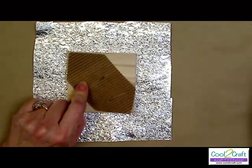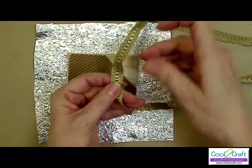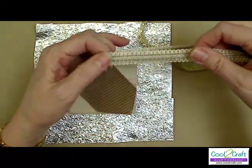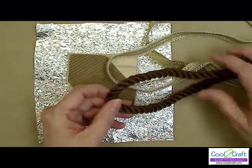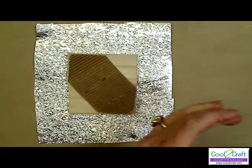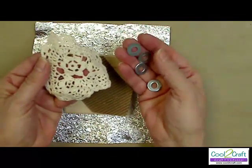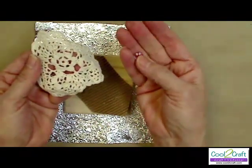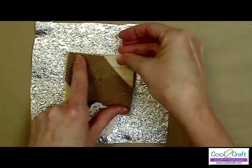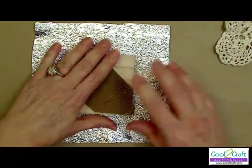If you want some other ideas for dimension, there's always this wonderful trim — one with a little bit more texture, or this really thick cording. You can also use clothesline, lace, washers, metal washers, nuts and bolts, or jewels. Start looking around for things that you might want to use. I could even put a couple of these right here for a little bit more texture to give me that forged look.